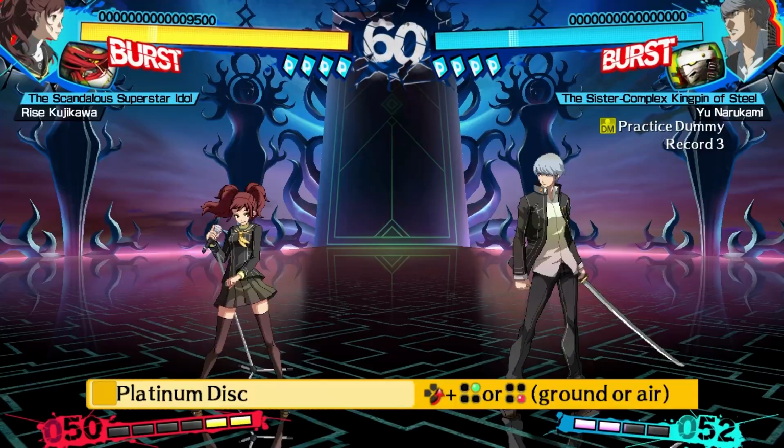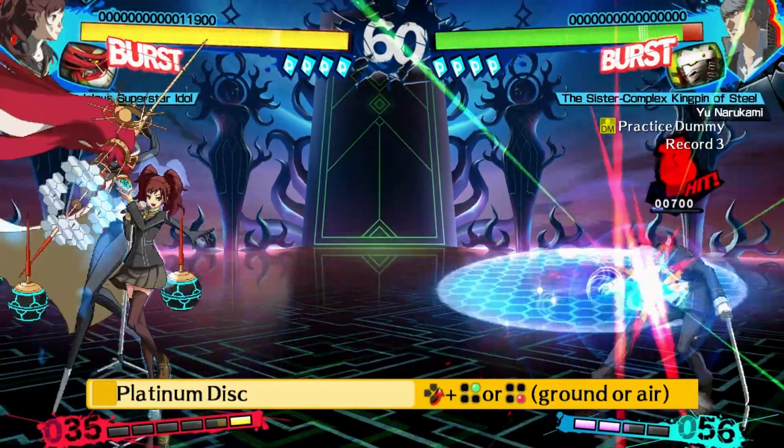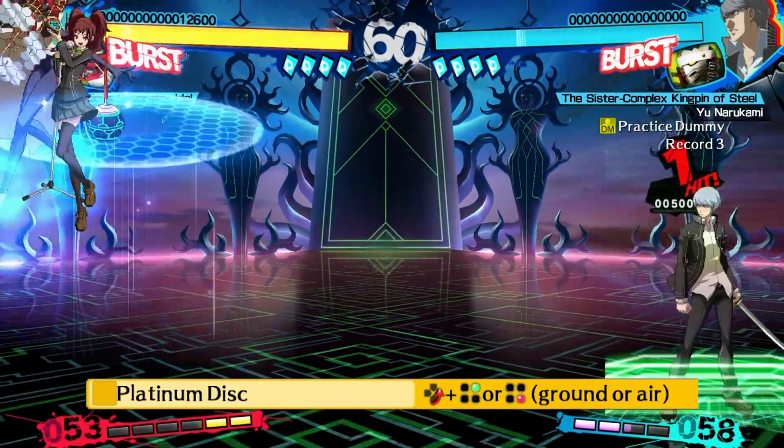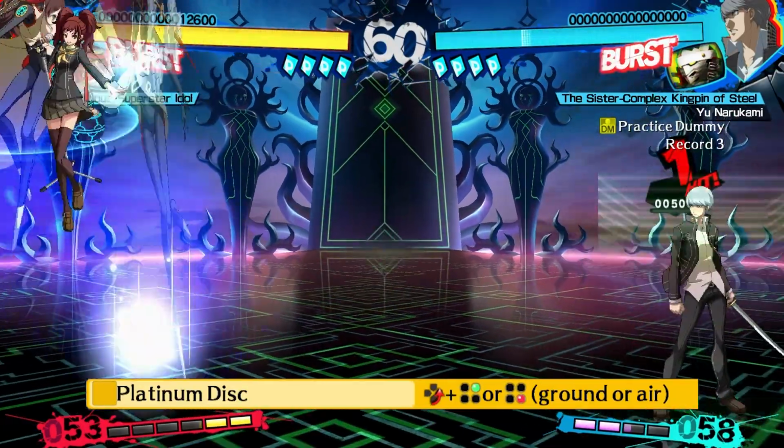Platinum Disc is your range poking tool. Catch the opponent with this right at the edge of its max distance and you'll be rewarded with some plus frames to initiate your closer range pressure. When scan is active, all versions homing attack towards the opponent and give a few more hits.